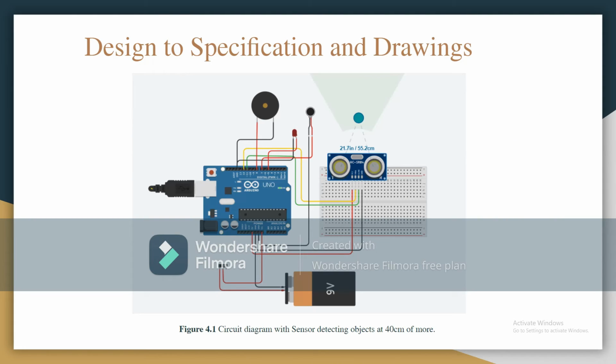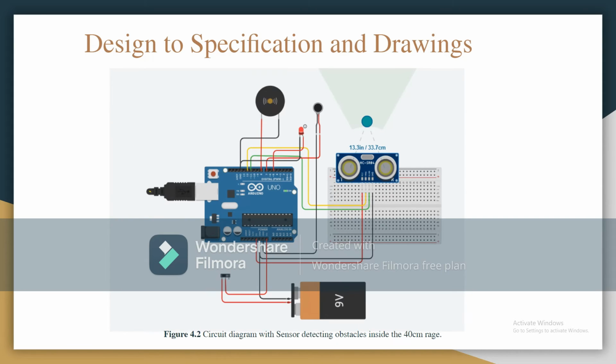As we can see here in figure 4.1, which is the same as the slide before, the difference is that we have the range we set for the ultrasonic sensor turned on. As you can see, in this figure the obstacle is at more than 40 centimeters, which is not too dangerous for the patient, so it's not going to be sending a signal.